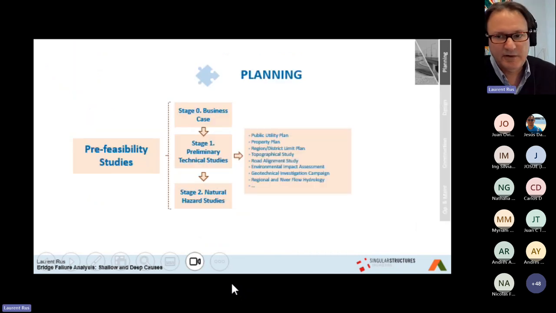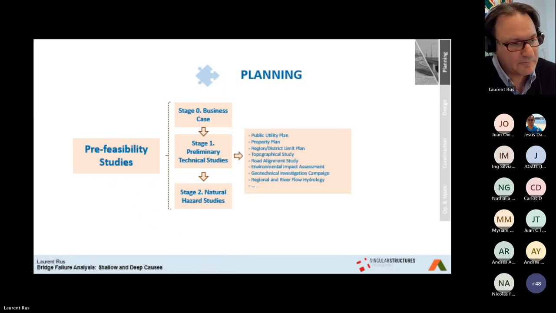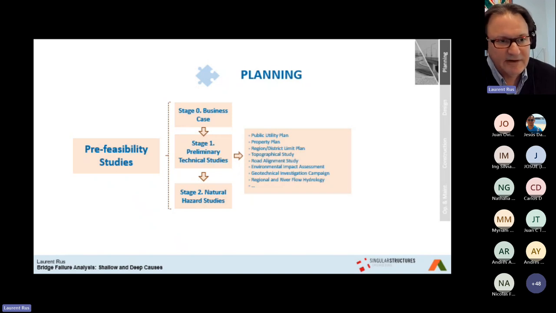So for the purpose of today and this exercise, you could do it at any stage of the project. But just because of time, I would like to propose that we go into the planning stage, which is the second stage after the governance, the second stage of the development of a project, where you have a minimum number at least of documents produced so that you could enter into a design stage more robustly, in terms of design and certainly in terms of construction.